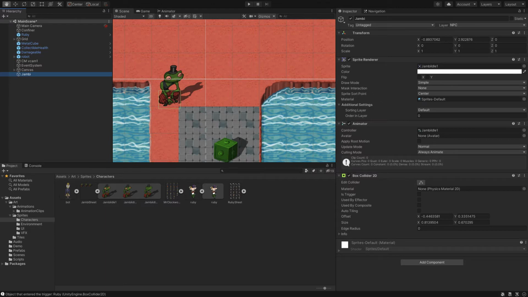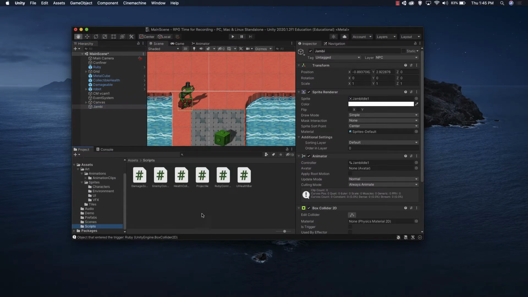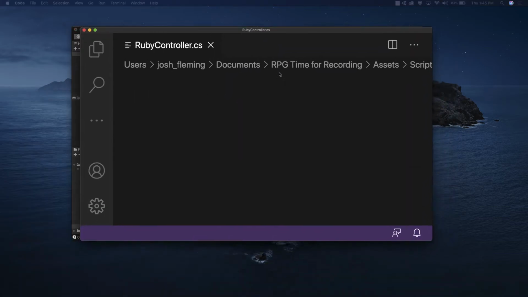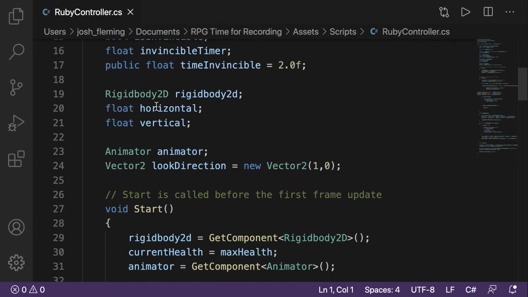So let's go to our Ruby controller script. Let's go to our scripts, open the Ruby controller, and go right below the section in the update functions.